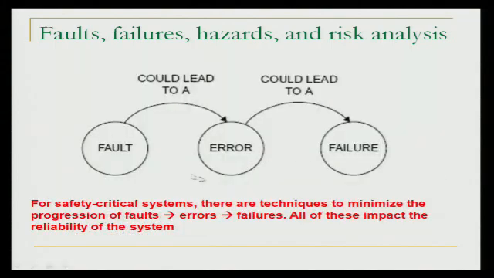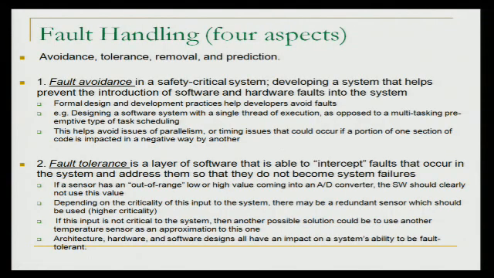I think I have a picture here. A fault may or may not exist in your software. It could lead to an error if the user exercises that piece of code, and that error could lead to a failure. May or may not. So all of these can impact the reliability of the system. So what we're trying to do is understand what could possibly happen here and how can we fix it back here. Okay. So one approach we're going to do that.